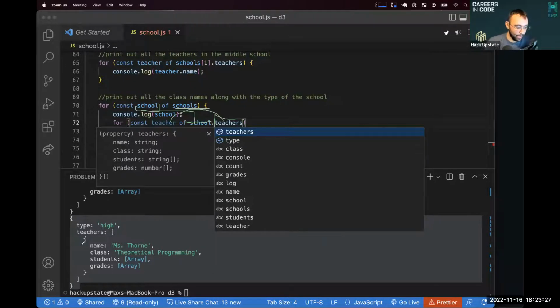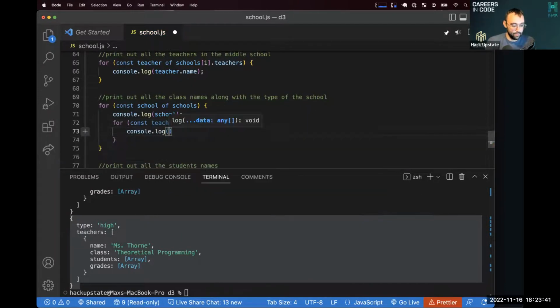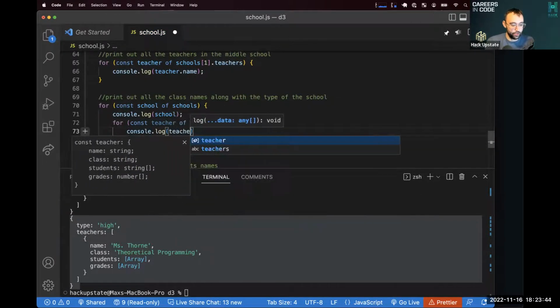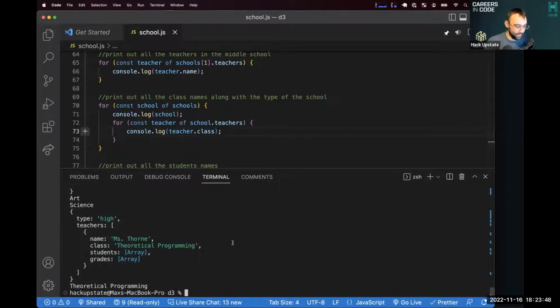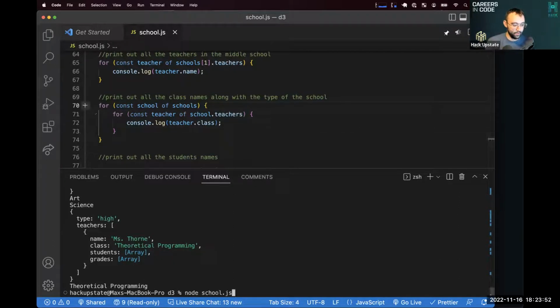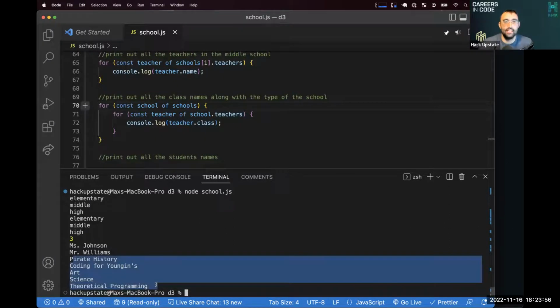That means that when I'm looking at each individual teacher, each one has a class that I'm going to get access to. So because of that, what I can do is say console.log my teacher.class. So I go through here, I console log it all out. I take out my console log school because that's getting in the way. And now I get all of the classes that are taught.